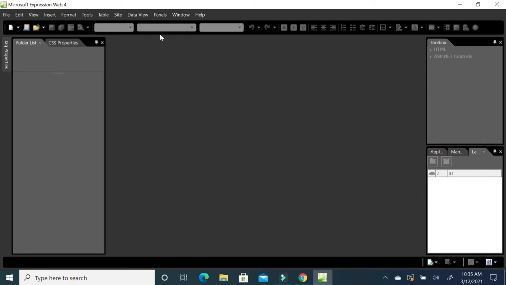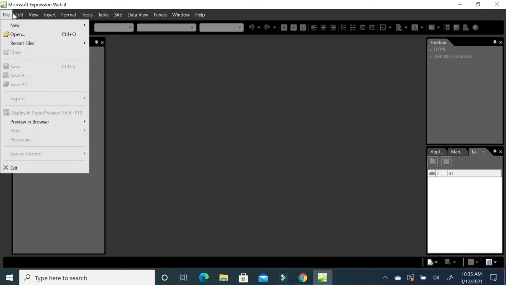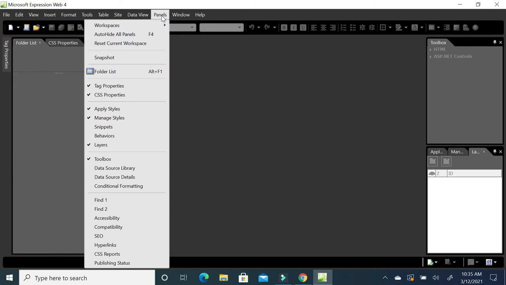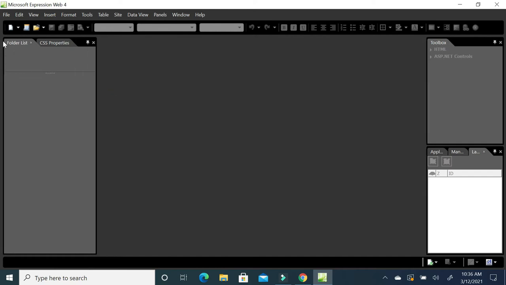You can get the panels from this menu bar. You have different menus like file, edit, view, and so on. In the panels menu, you can select the different types of panels you require. If you don't want the tag properties, if you click on it, tag properties will disappear.